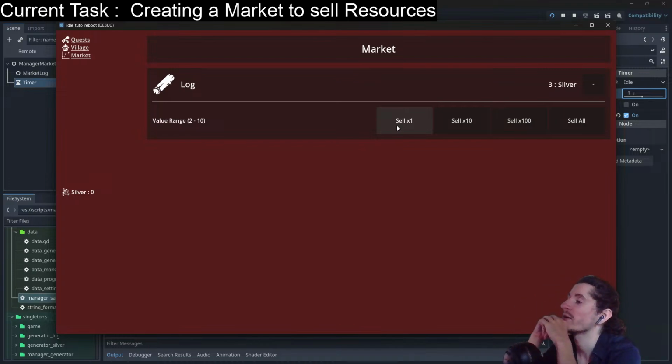So what are we doing today? We are watching numbers changing, falling down to hell, and never raising up again. Oh, it does. Oh, we are at 10 silver. So it does work, technically.